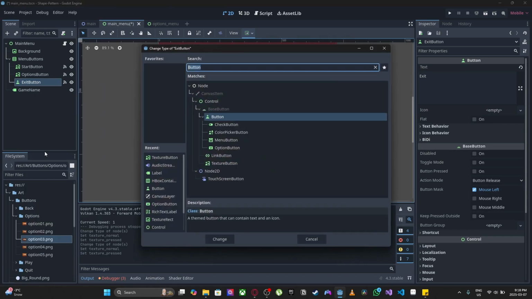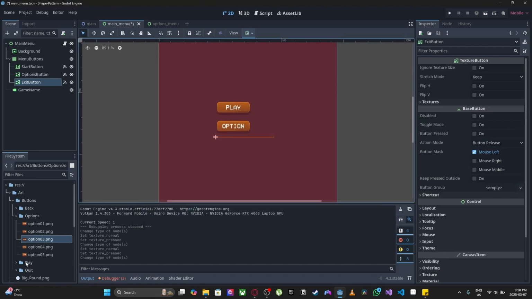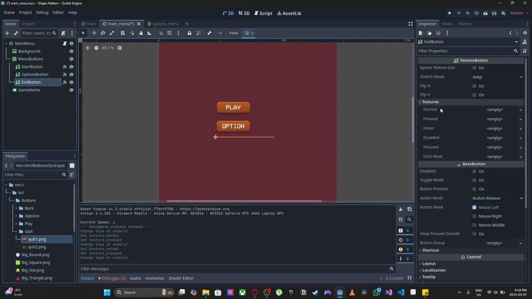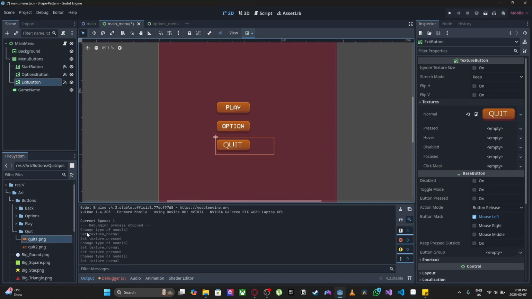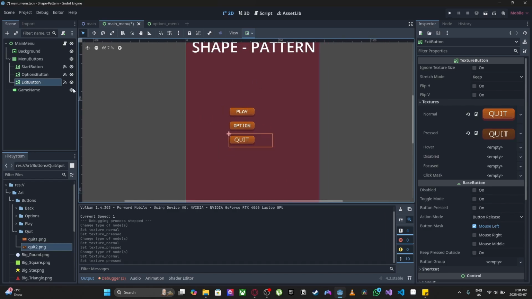We'll change it to a texture button. First let's open up our textures, drag our quit button here, and drag the quit button for pressed. Good, looking very good.